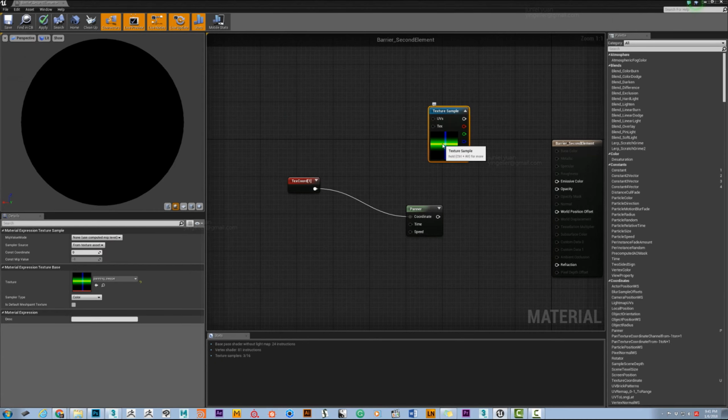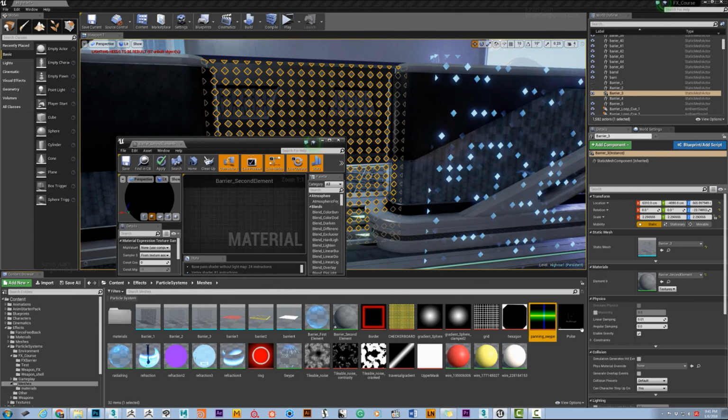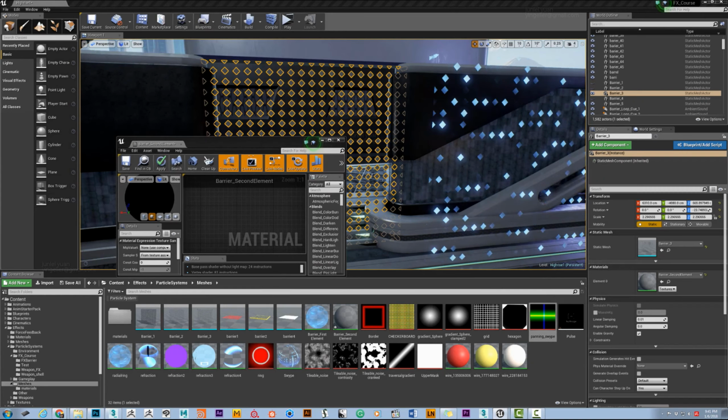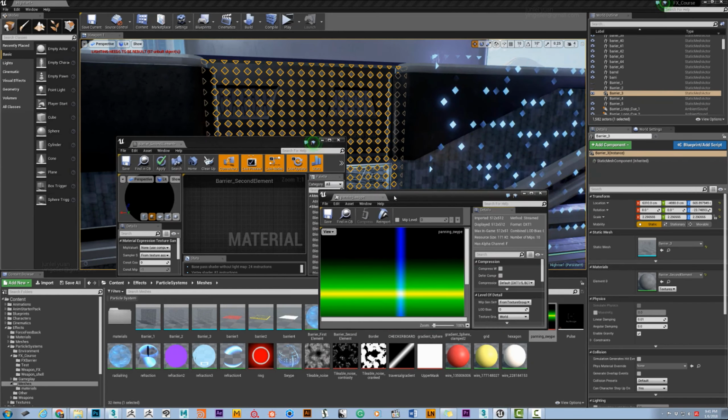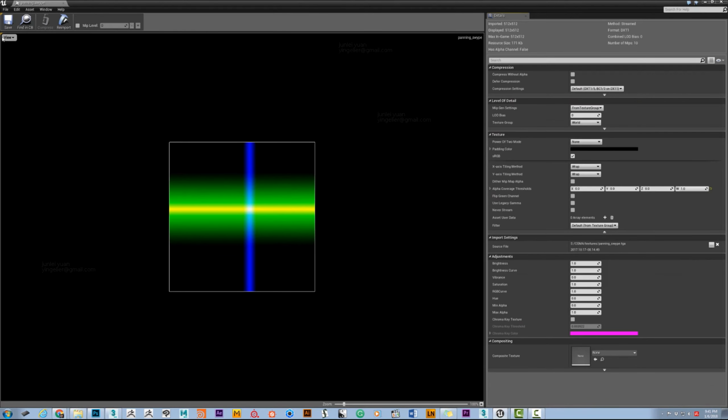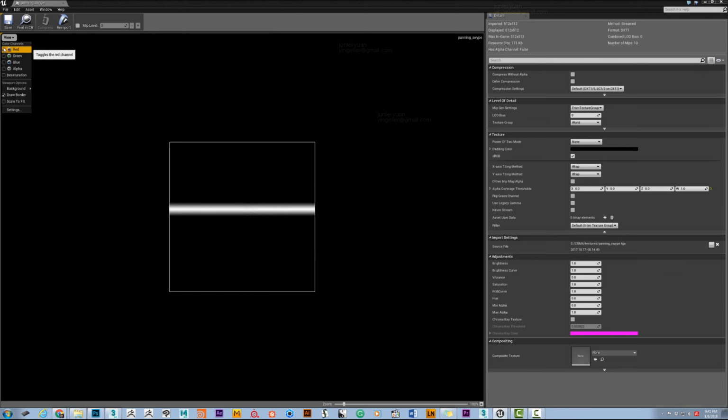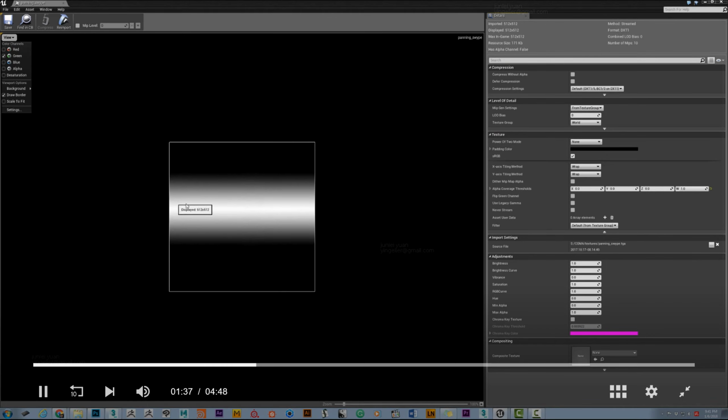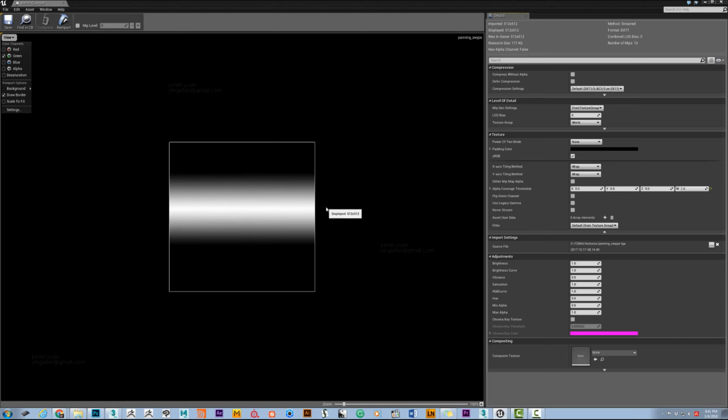So this texture looks like this. And it will probably make more sense if I do this. So the red channel is this bar over here that I created in Photoshop. Green channel is the same bar but softer and bigger.